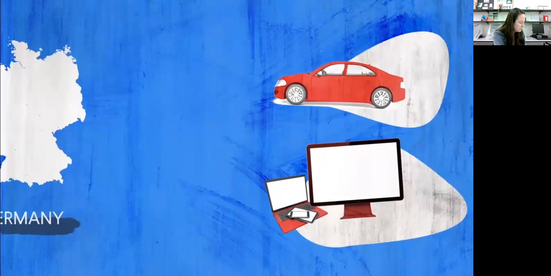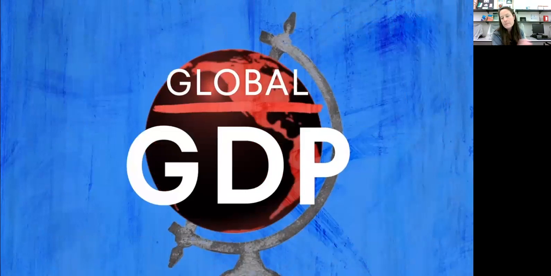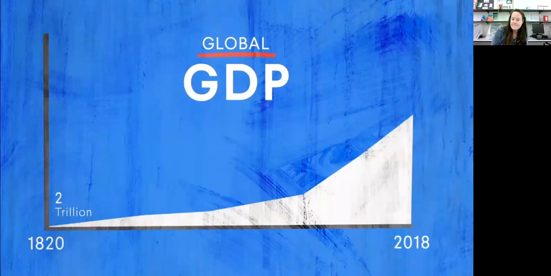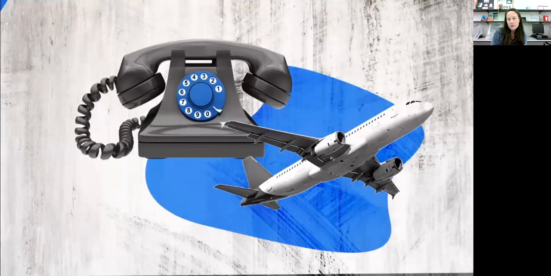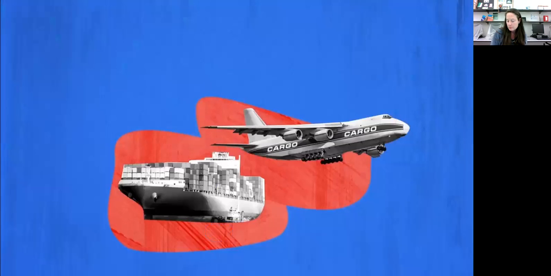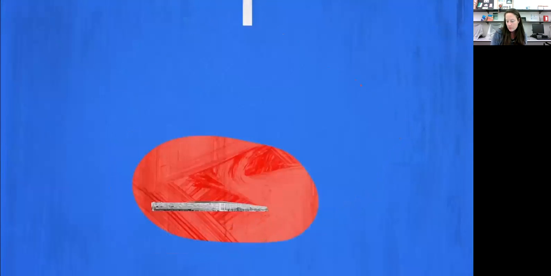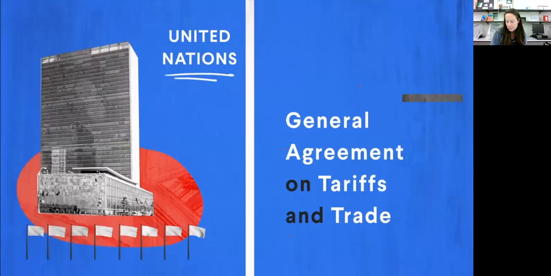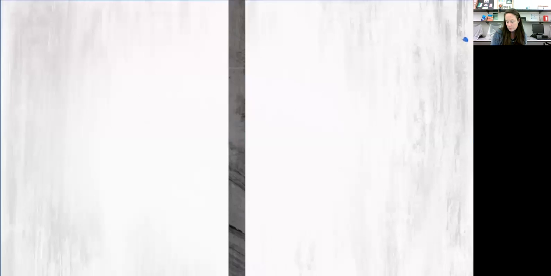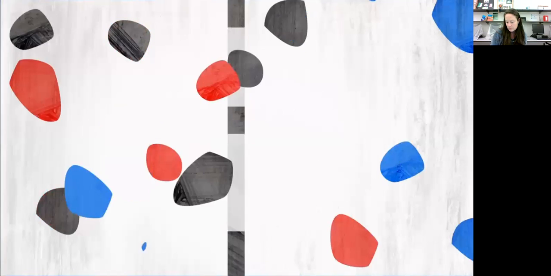With the acceptance of these new ideas, international trade took off. Measuring GDP instead of just gold helped boost trade and grow economies. At the same time, advances in technology and travel made remote markets much more accessible. Massive container ships, cargo planes, and cheap, instantaneous communication connected the world's producers with millions of new customers. And after World War II, the newly formed United Nations created the General Agreement on Tariffs and Trade, or GATT. This agreement substantially lowered trade barriers like tariffs and created rules to dictate how countries should trade freely.